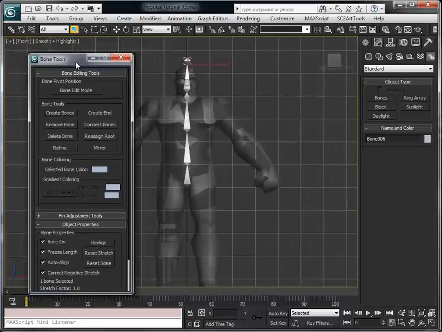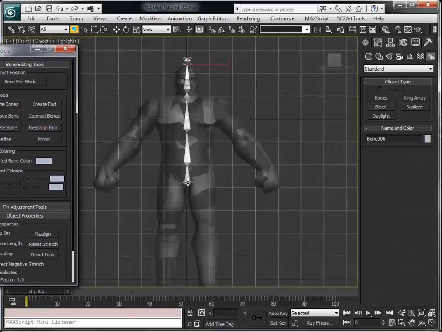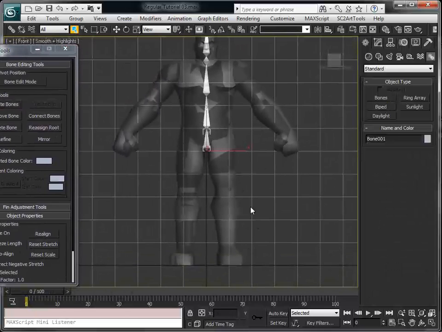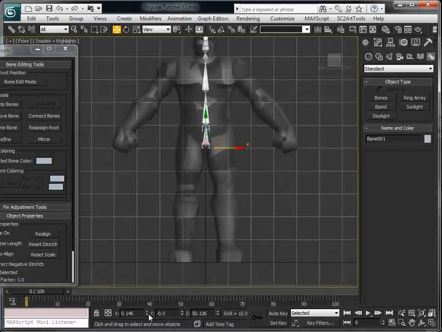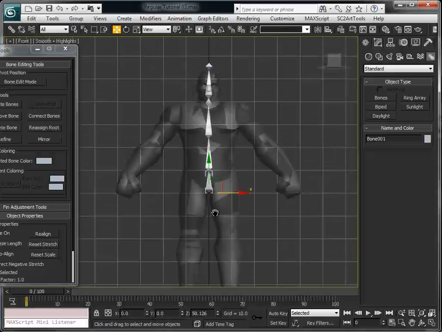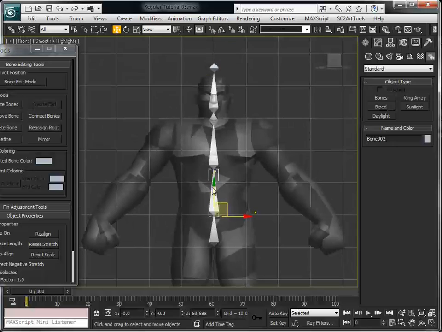Now turn off create bones, and the first thing I'm going to do is put this to zero position. If I want to move this, I press the W key and I set this to 0, everything out right there, and even this one.